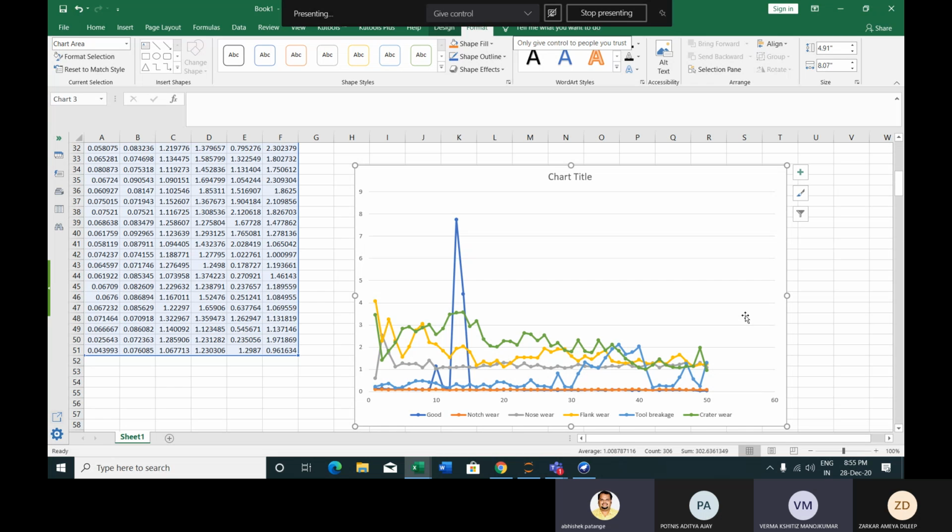Yes, sir. Now suppose you create 5 folds: the first fold is at 10, the second at 20, the third at 30, the fourth at 40, the fifth at 50. What will happen?